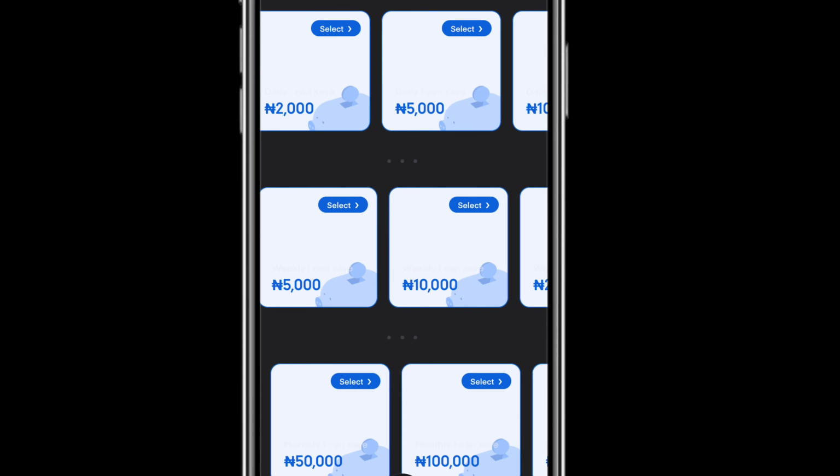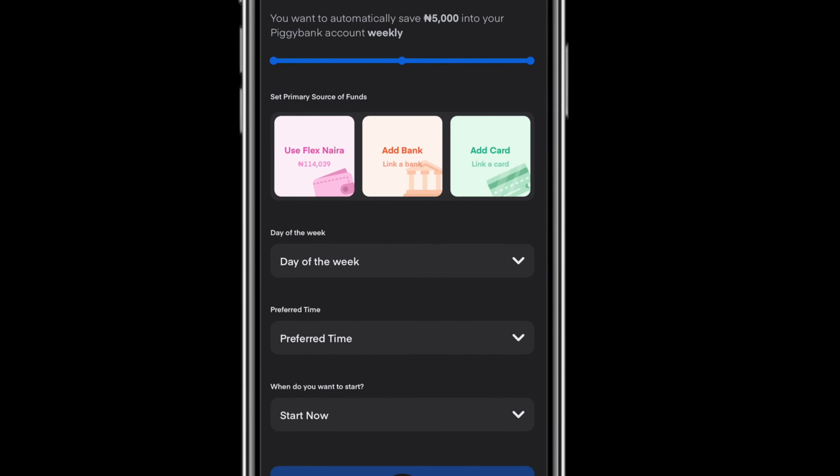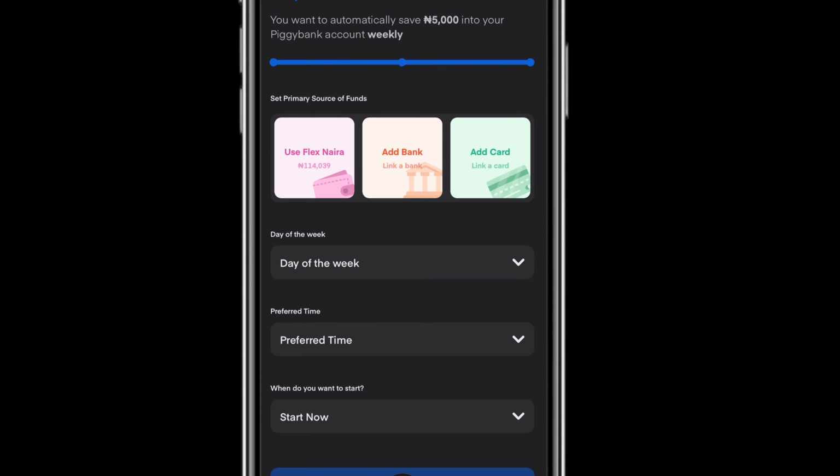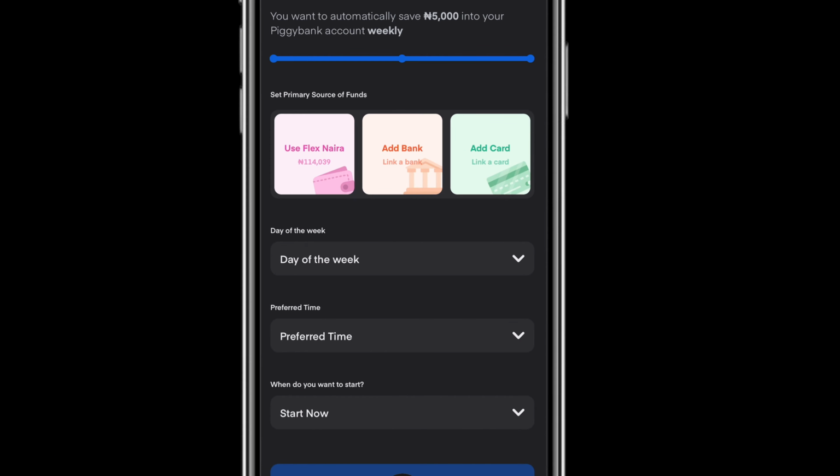So if you click on, let's say, 5,000 naira, it means that you can add your bank or add a card that PiggyVest will, on a weekly basis or a monthly basis, depending on you, take that 5,000 naira from that particular account or that particular debit card, okay?